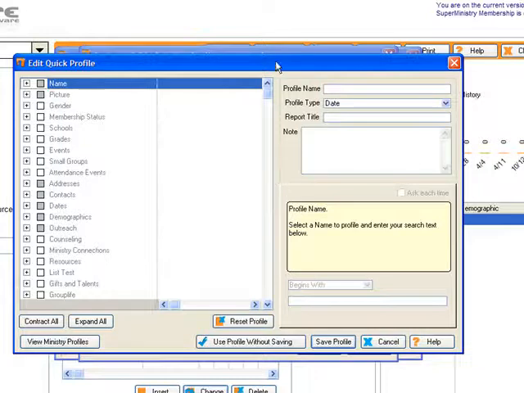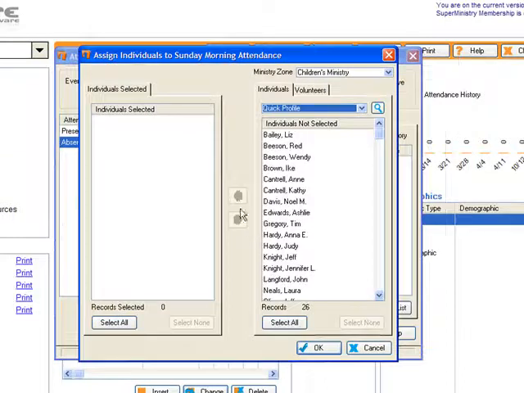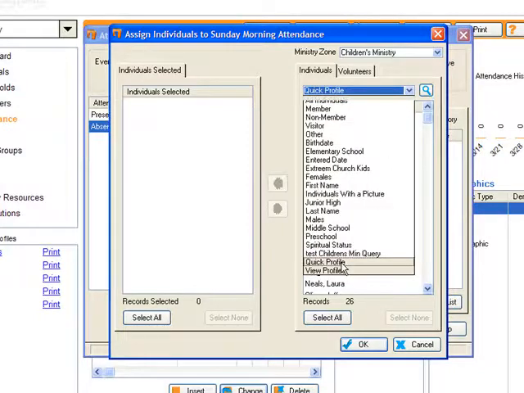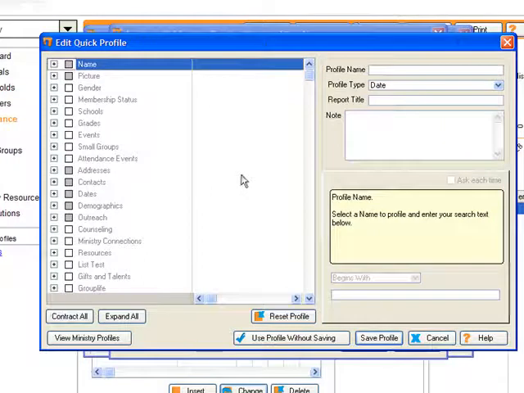This is basically our search window where I can search off the list. Let me move this down for a second. I can search off this list and then create a ministry profile off of it, so I can get all the people that perhaps have a birthday in January, or all the children that are between 6 and 8 years old. Or I could even search deeper, finding all the adults that go to a certain event and have a certain talent. Any combination of searching that you would like to do, you can do off the Quick Ministry Profile here, and then it will sort that list for you.